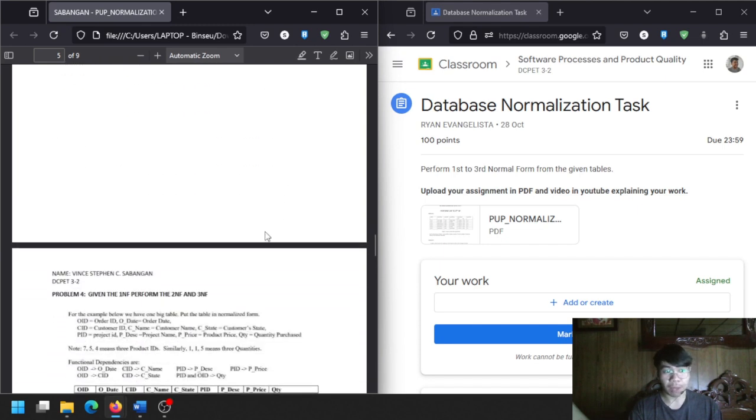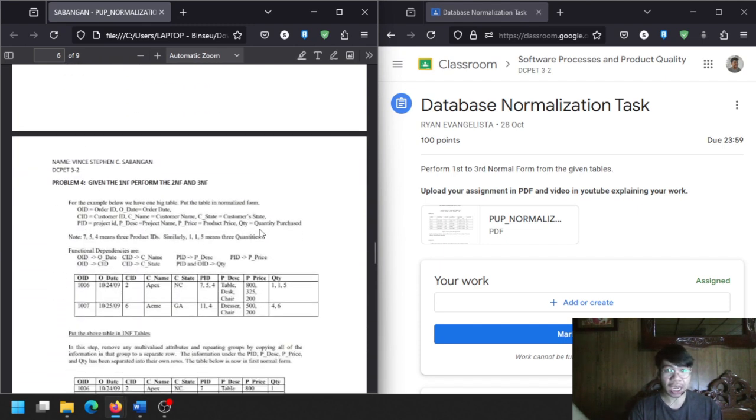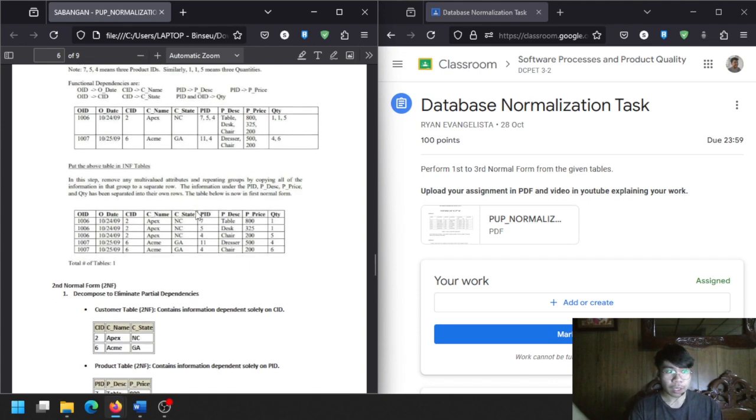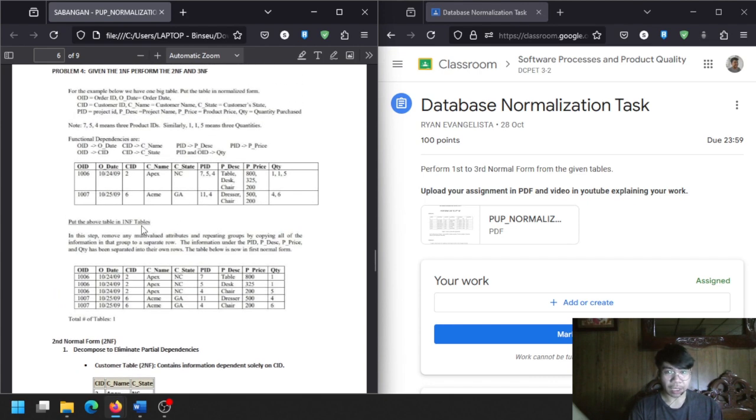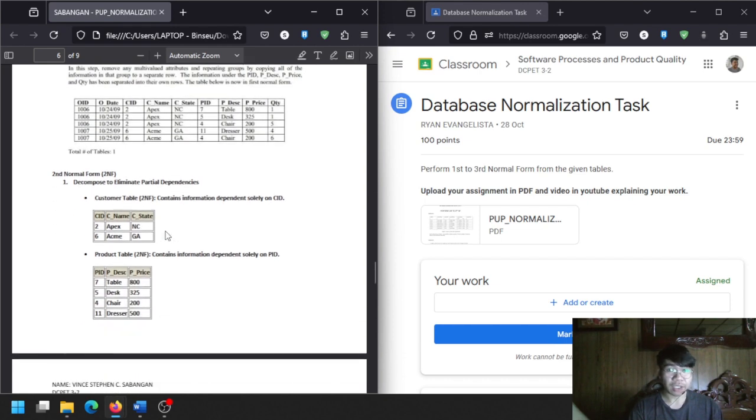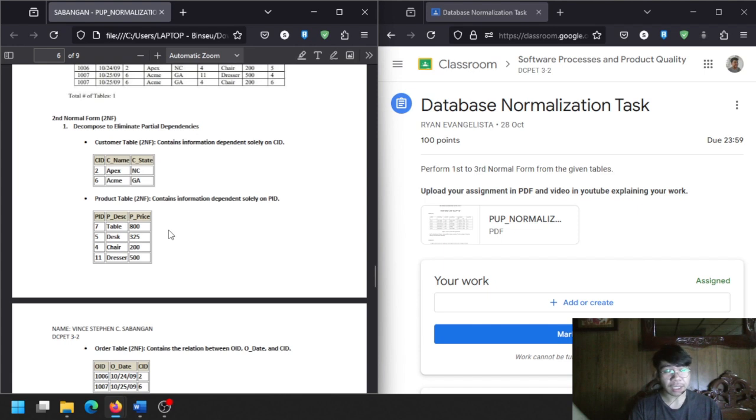So for the next problem, we have here the department, employee, project. So here, as we can see, the table lists department, employee, and project with non-atomic value. So each combination of department, employee, and project is separated. Since the first normalization form is provided in the list, all we've got to do is the second normalization form. So to remove partial dependency, we already created the tables to separate it.